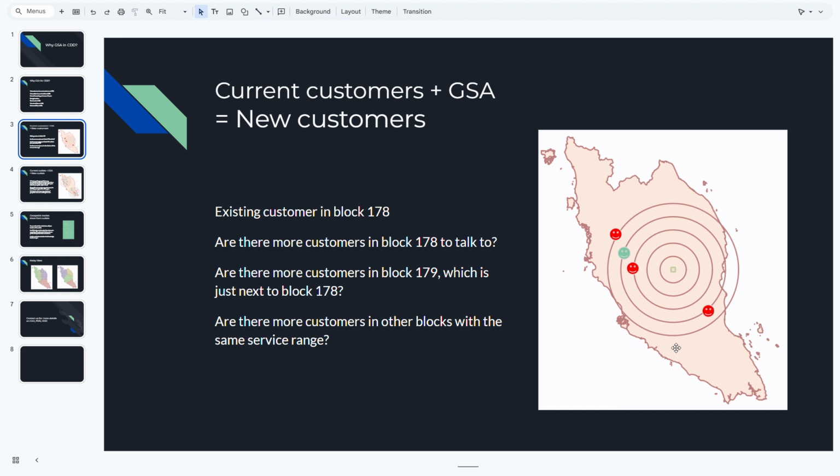So the key issue here is that you need the existing location of your service, and you need some customers first in order to estimate the service range, because you don't know what the proper range for your service is. Maybe if you go too far away, people just don't want to go to your service because it's too far away, or maybe in another part of the country or the world there's another competitor or provider of the same service, and then they don't want to go to your service. So you need the existing customers because of that.